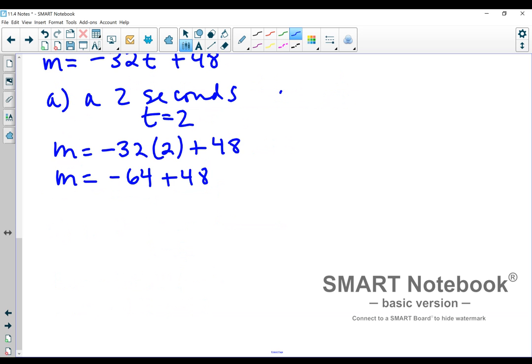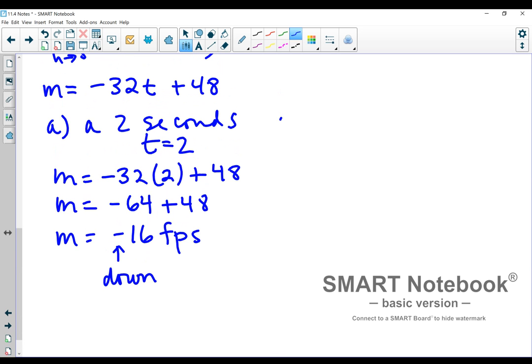And it occurred to me that I should probably do a little bit of reading and think about it a little bit more. And m equals a negative number, negative 16. And that is apparently directional. So that means it's going down at 16 feet per second, and that's why we get something that's negative. So it is apparently directional. And again, because we are looking at feet, and then our time is seconds, this is going to be feet per second for our slope. And the negative means it's going down. So I did do some checking around on that today before I made this video.